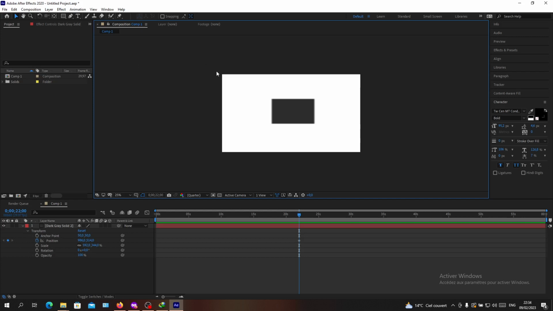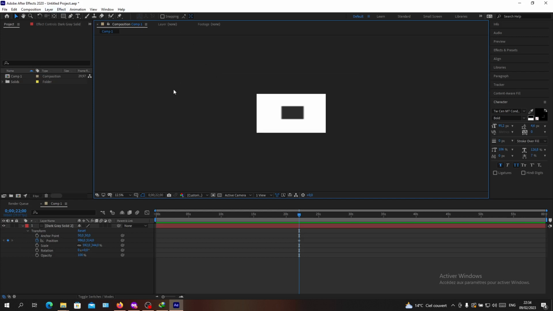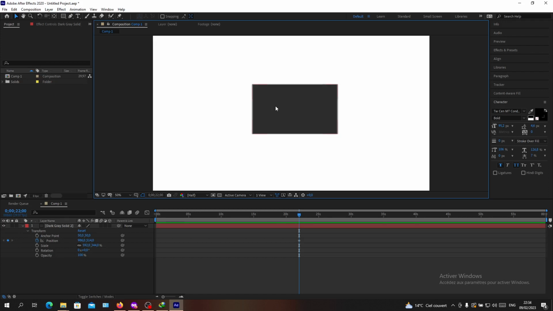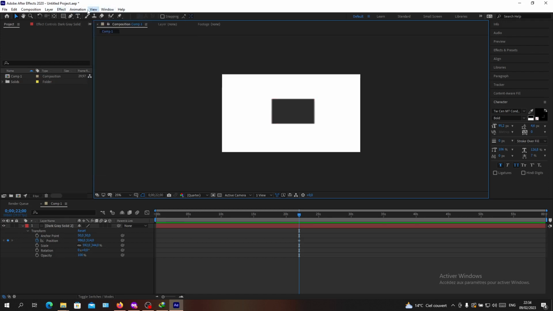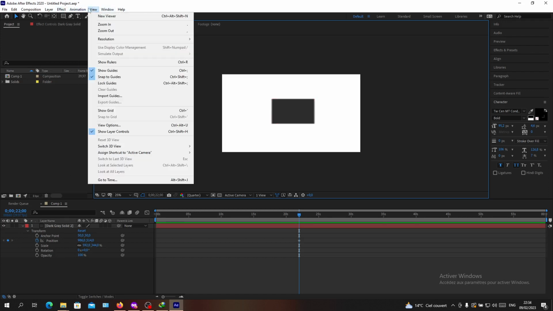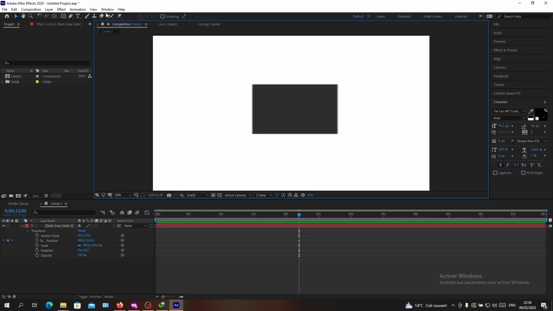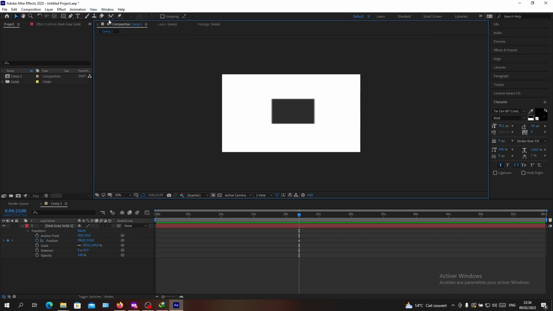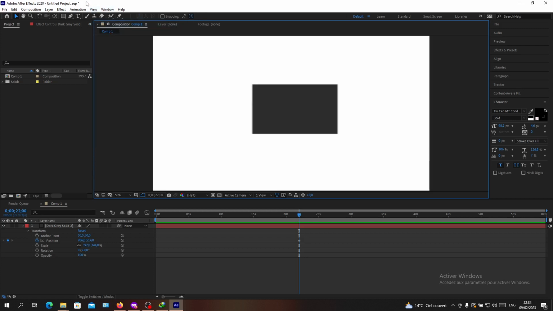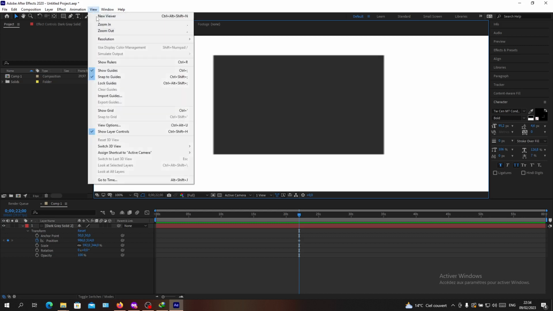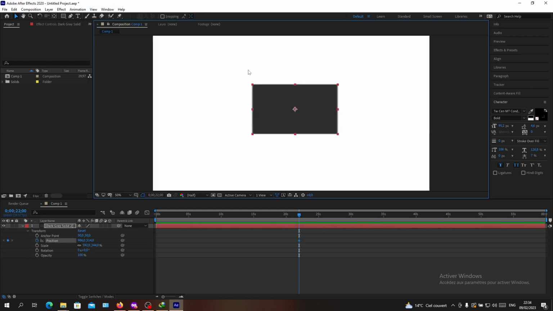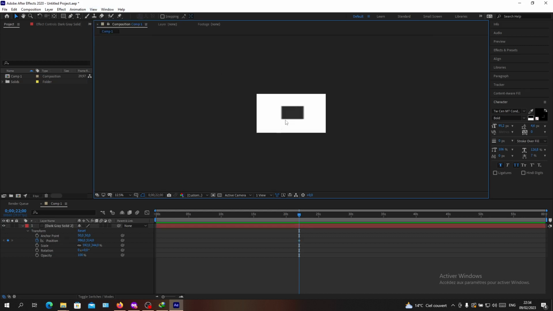Otherwise, you can just do it in the menus here. So basically, I have the view menu here, and as you can see there is something that is called zoom in, zoom out. So if I want to zoom in, you can zoom in more than one time, zoom in until you reach the size that you want.